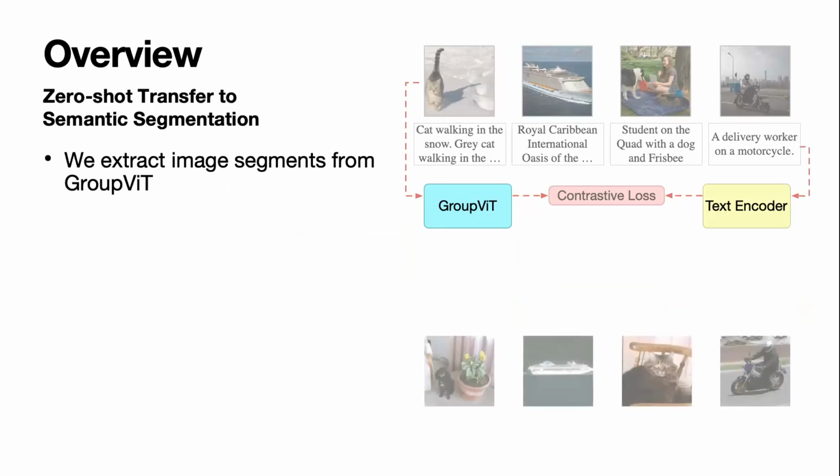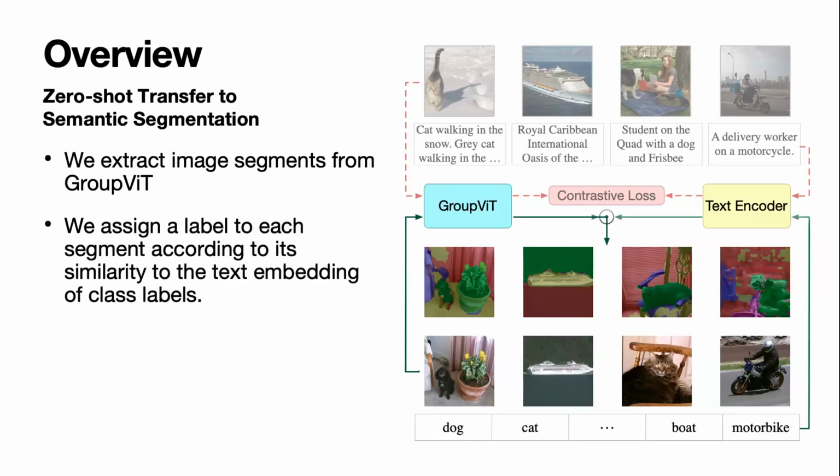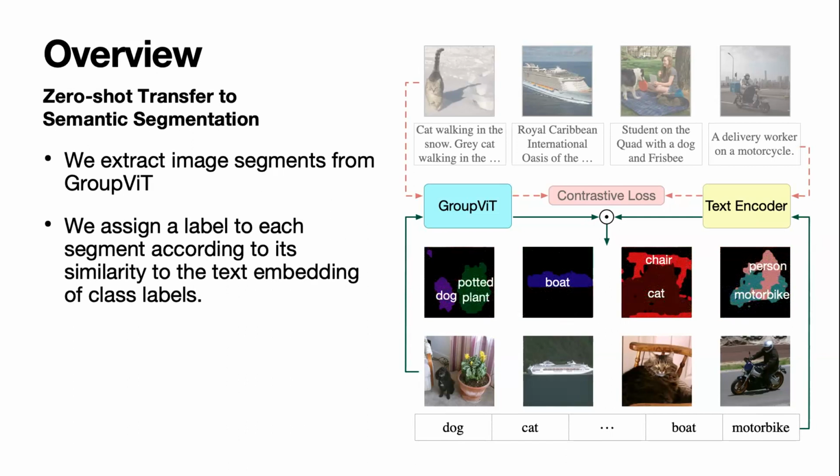And then once we have these groups that emerge, we can at test time take a particular image, extract its groups, and associate the particular groups with an embedding. We take text labels and we embed them, and then we can associate them with particular categories. And in doing so, we're able to do completely self-supervised zero-shot segmentation. And so the hope here is that this does not require any labeling, any kind of human effort whatsoever.